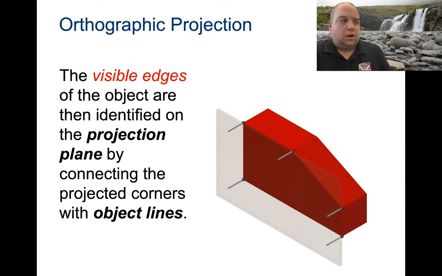So when we did our concept sketching, you drew everything nice and light. And then when you were finished, you went back in and you darkened it in. One pass of the pencil, you darkened in that object line. Okay. Or when you did your perspective drawings, you did everything nice and light. And then once you knew you had the solution, you came back in, one pass with the pencil, and you darkened it in. So the darkest line on your drawing is known as an object line.